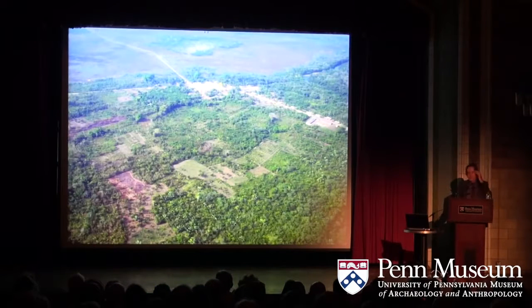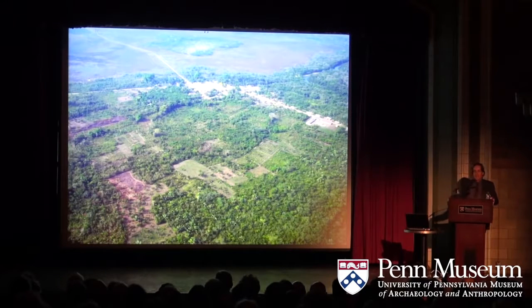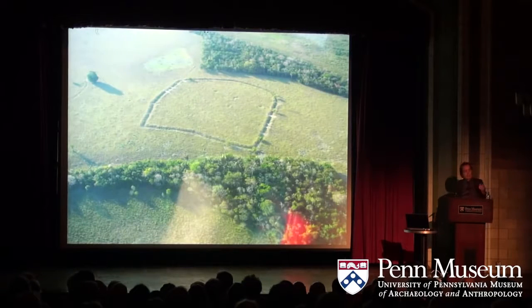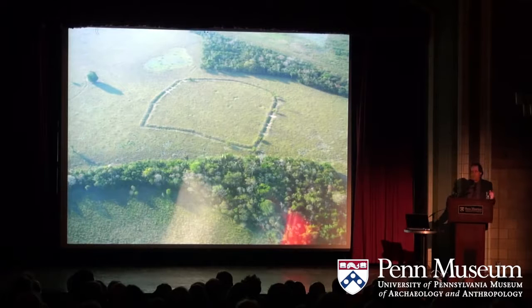And so I did know that I eventually wanted to look at these so-called geoglyphs, or ring ditches. And this is one here in a small community called Hasiakiri. You can see the plaza today with some houses around to give you a sense of scale. It's about the size of a football field in the upper part, and some roads. And that circle you see is tall trees growing in the ditch of probably a medium-sized one of these earthworks. This is one in a fairly recently cleared field, and this is a D-shaped one.